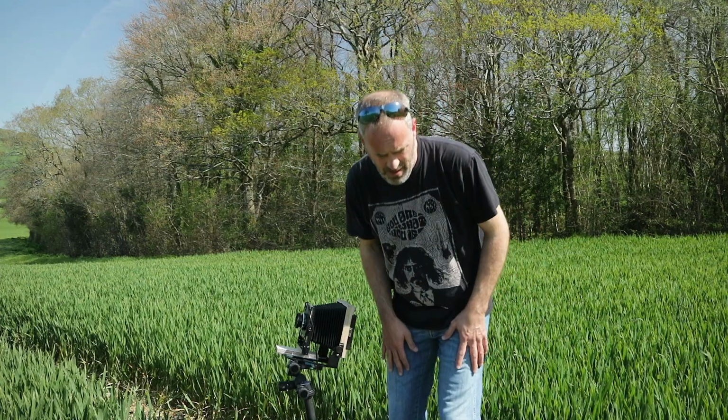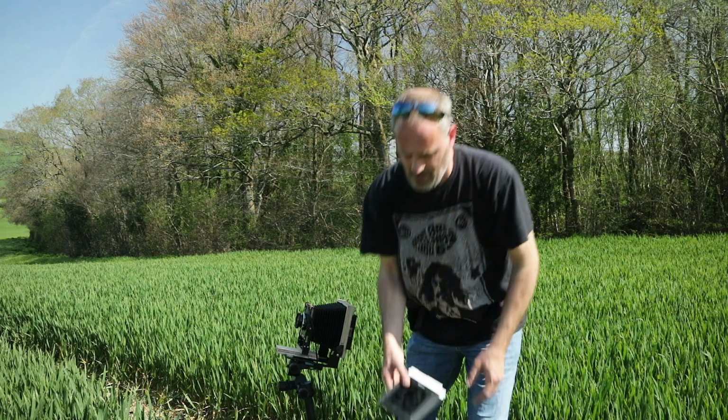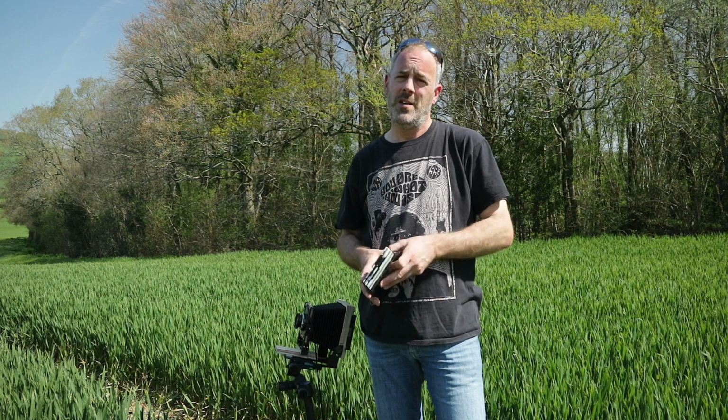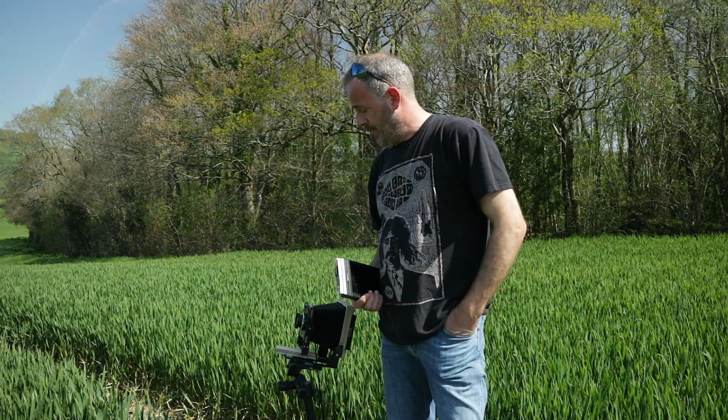Right, okay. I've got my infrared film loaded up. I've got an IR 850 infrared filter on. Now the 850, they suggest around 15 stops extra exposure. So I'm going to try, I've got 6 sheets of infrared film, so I'm going to try different exposures.